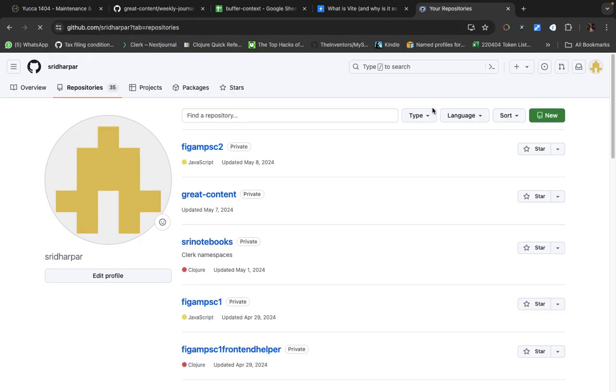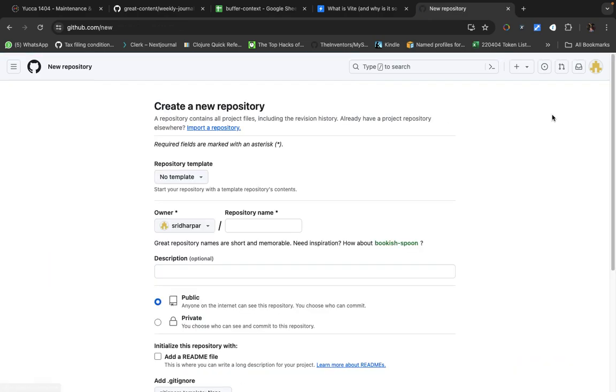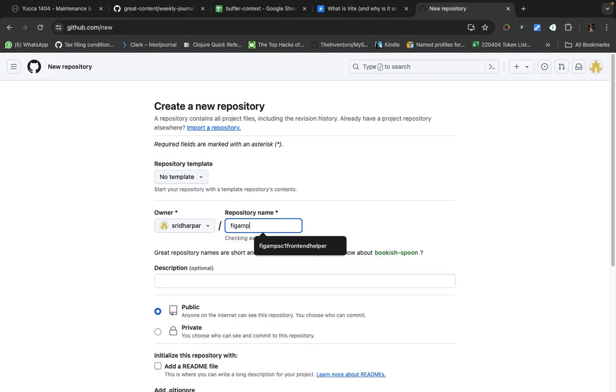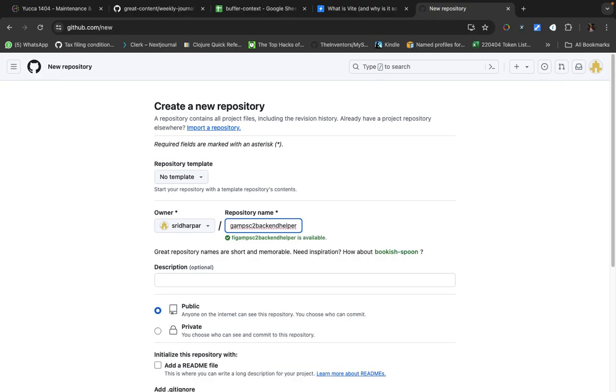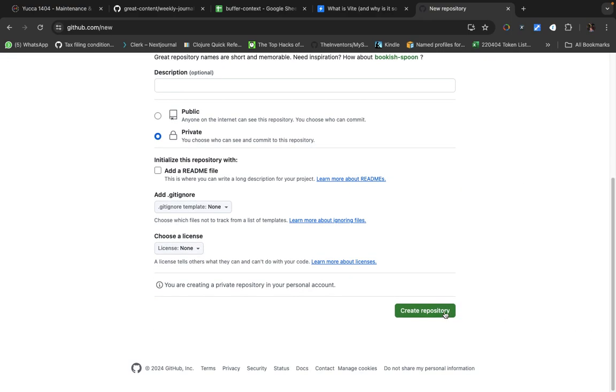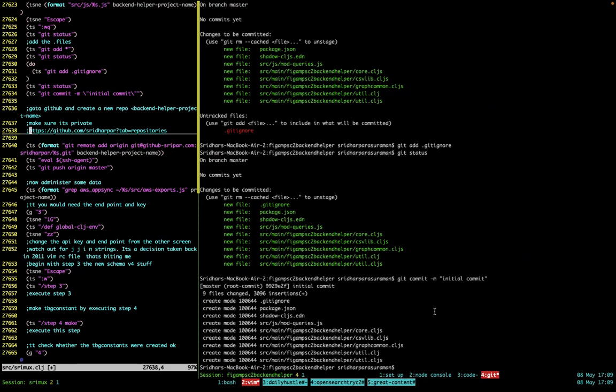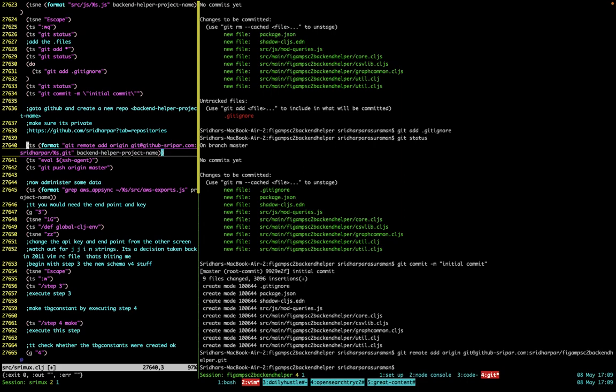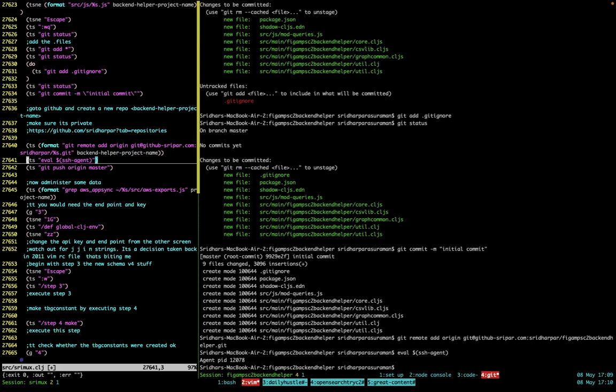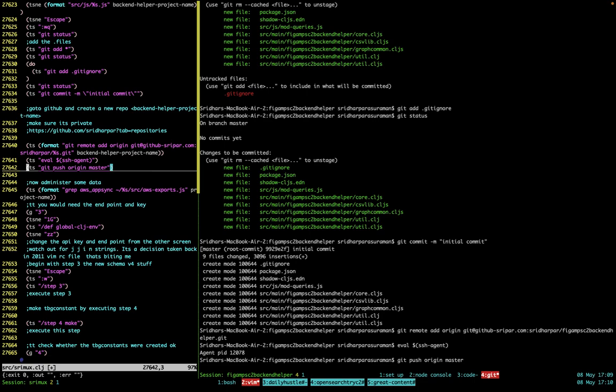Again, it should be a private repo. Add remote. And push the changes in.